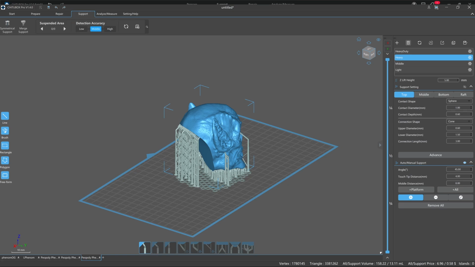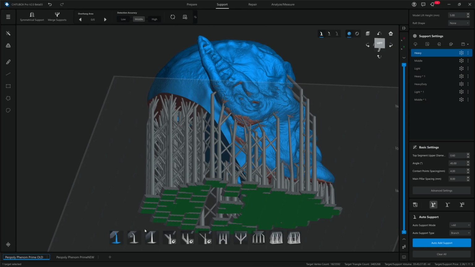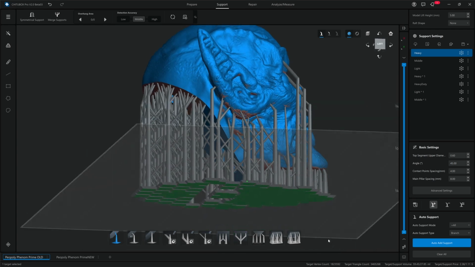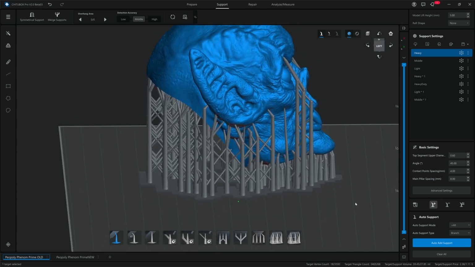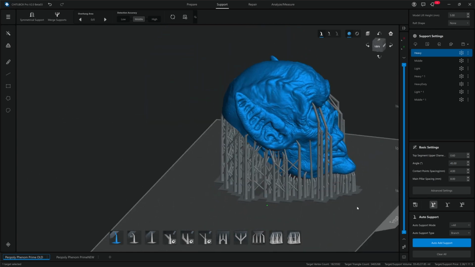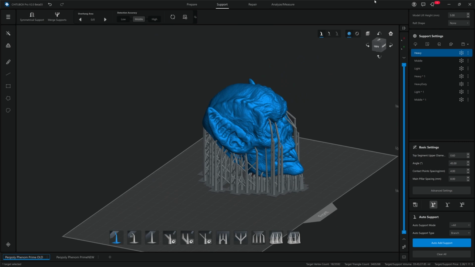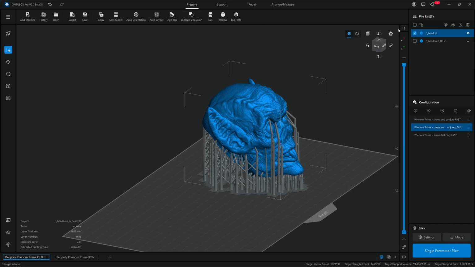They look similar, but we'll go through that a little later when we add manual supports. For now, I just want to try this new magic support thing that they've advertised, because that seems like a big selling point for them. So I'm going to save this project.